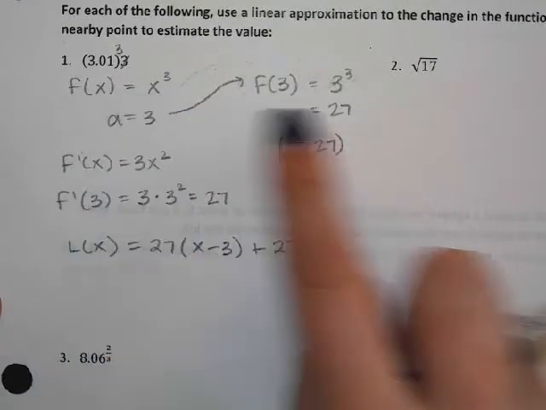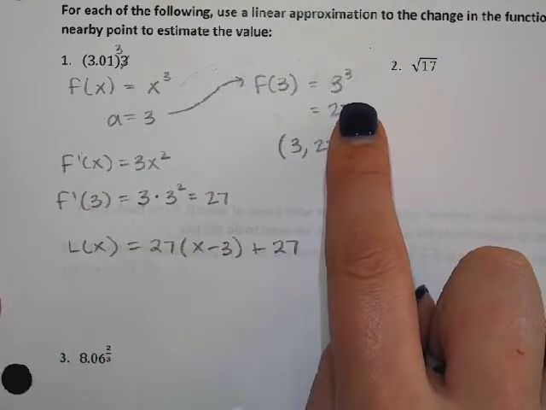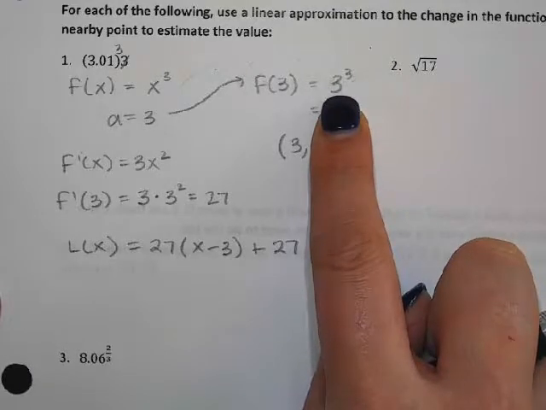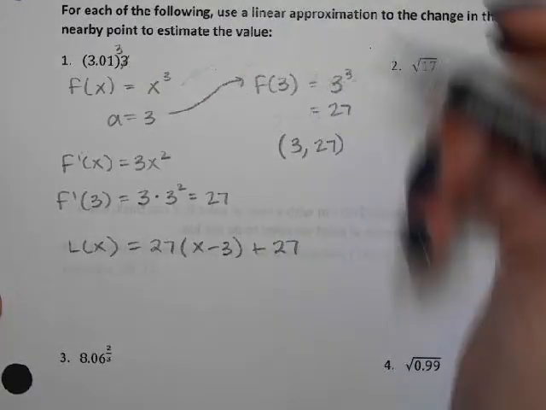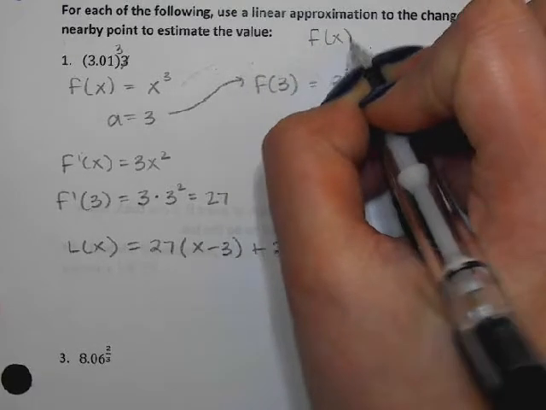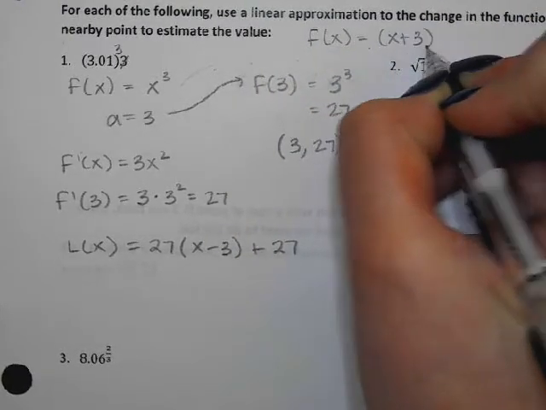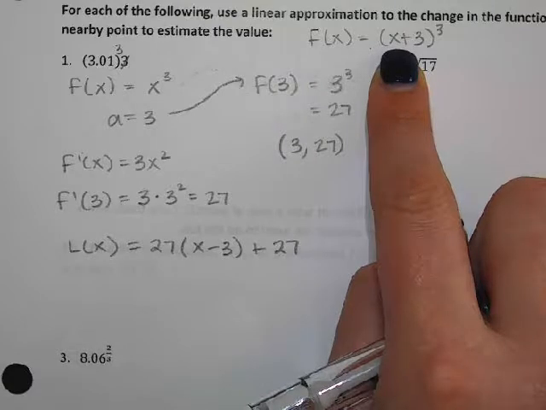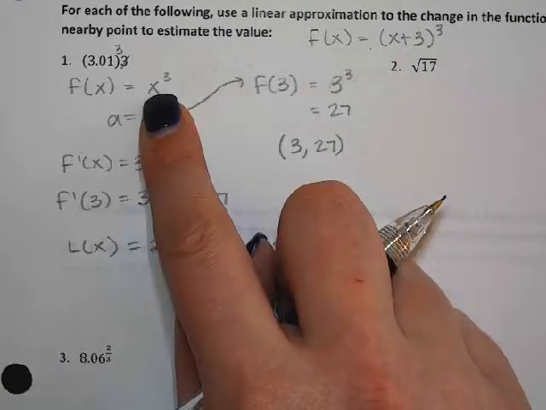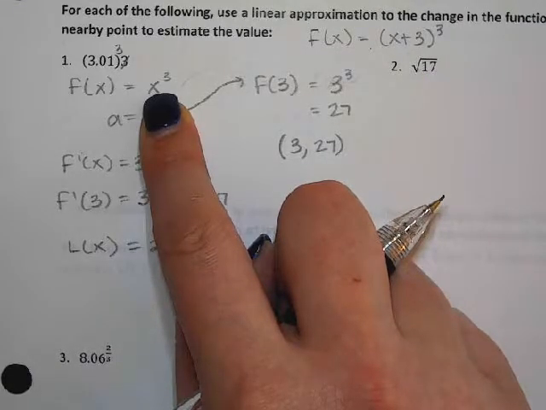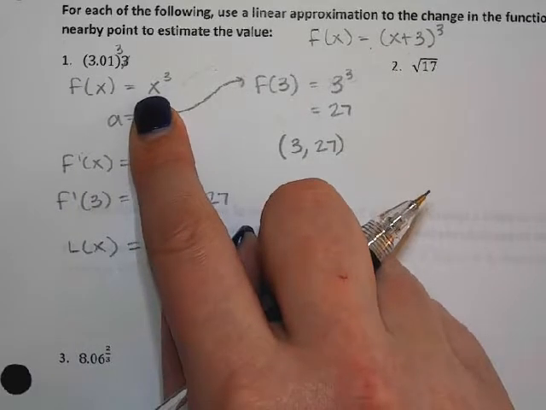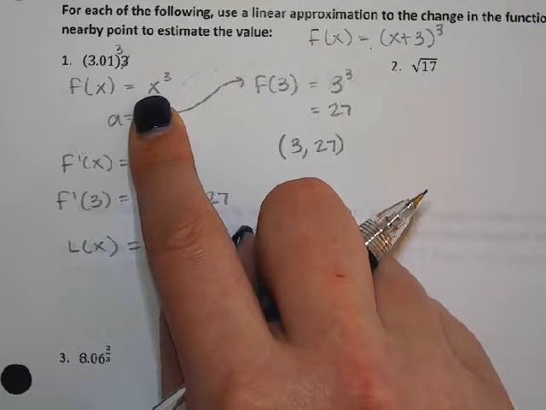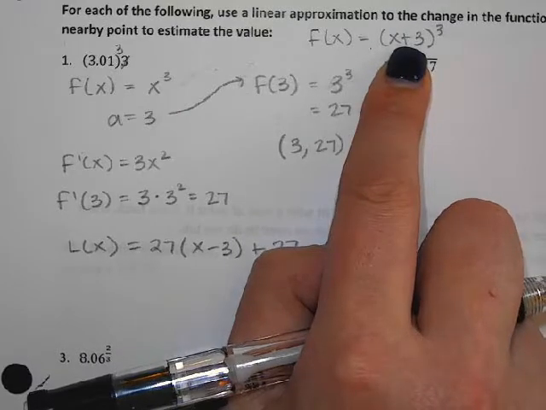3.01, right? Okay. This one would have been a little, oh, I erased it. Did you see me go to it and then it was gone? All right, the other one, let me write this again. F of x equals x plus 3 to the third. If we had done this version of the approximation, what would we have had to plug in? Just a 0.01. Yeah, just a 0.01. So when you're trying to figure out what you need to plug in to the linear approximation, it's whatever you'd have to plug into the original function to make that number happen. So this version, you would have had to plug in 0.01.